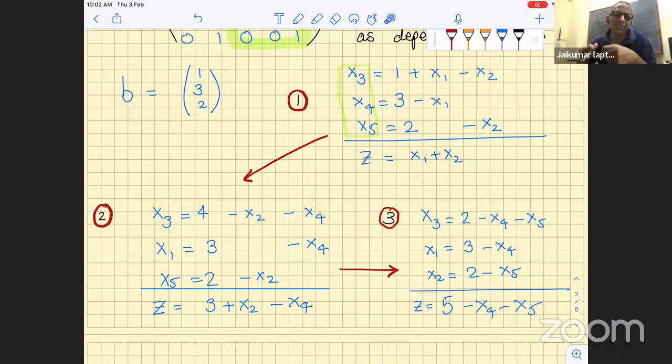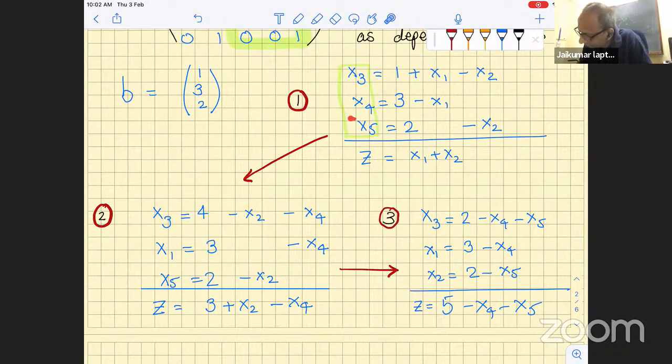So whether you are substituting or whether you are adding a multiple of one equation to the other, they are the same thing. This we know from high school. There are two ways in which we are taught how to solve a system of linear equations. Either you substitute values from one equation into the other, or you do some elimination by cleverly multiplying one equation and adding it to the other. They are the same thing. So that is what we did here.